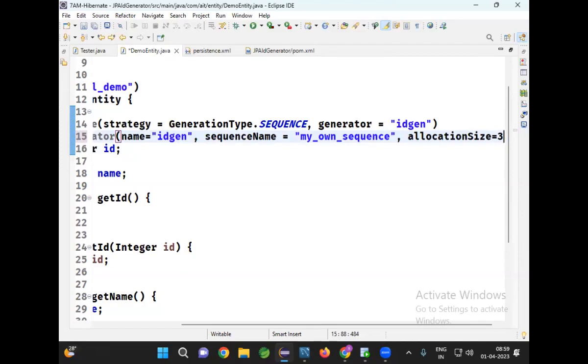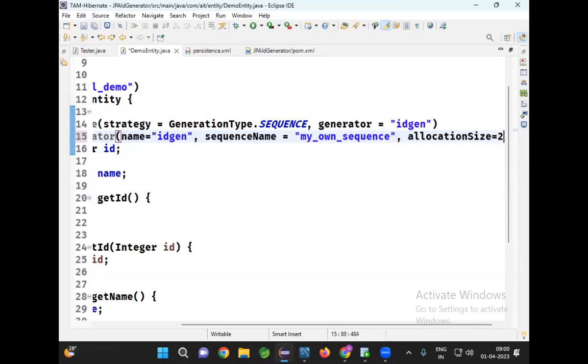What's the increment by value I gave there? 4. What's the maximum allocation size I can give? 3. Otherwise, I'll get overlapping of the numbers. For example, I'm selecting allocation size 2.